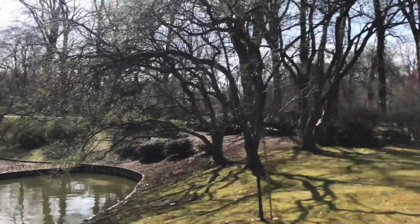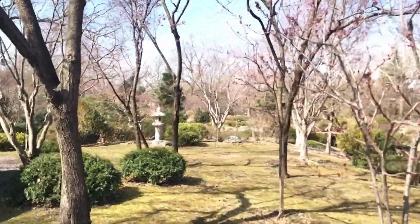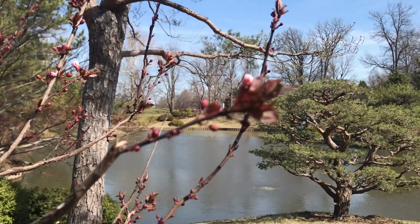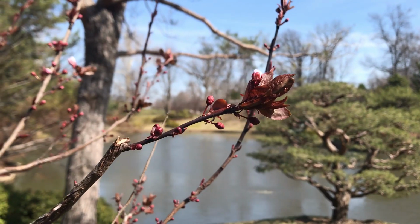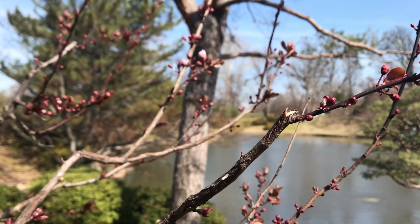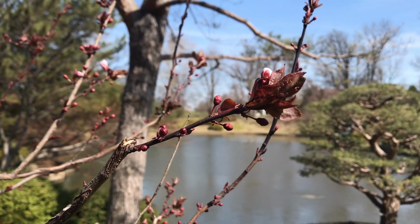Well, on that note, we will definitely be keeping our eye on these cherries. We know those are a favorite bloom for a lot of people. But for today, we're going to wrap up today's tour and encourage you again to come visit this weekend. Enjoy so many blooms that are already out, more that will probably be here even in the next 5 or 6 days, and of course those seasonal reopenings as well.